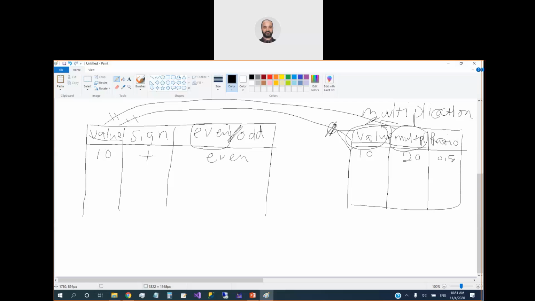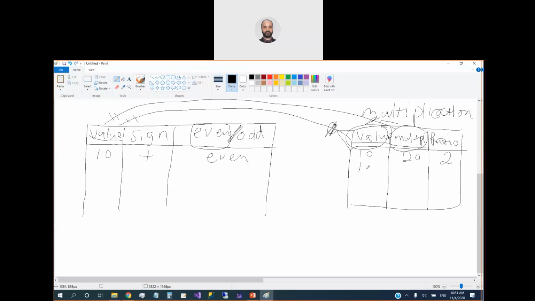So the multiplications of 10, one of them is 20, right? If we take 10 times 2, it will become 20. So the ratio actually is wrong. It is not half, it's 2, because 2 times 10 will give 20.